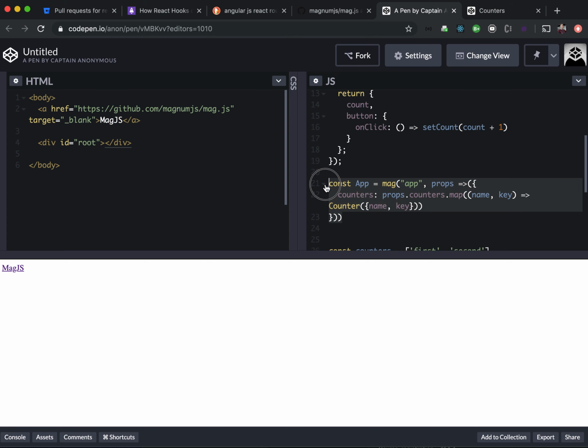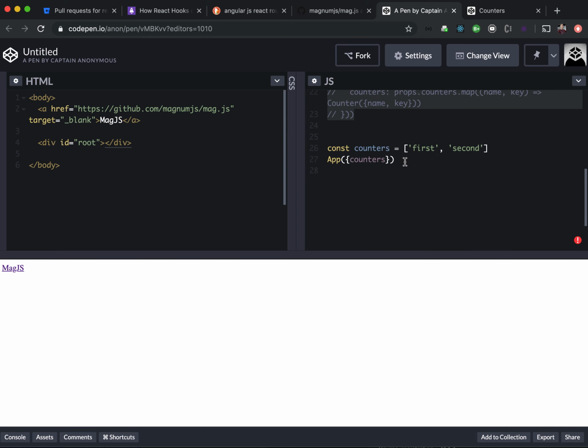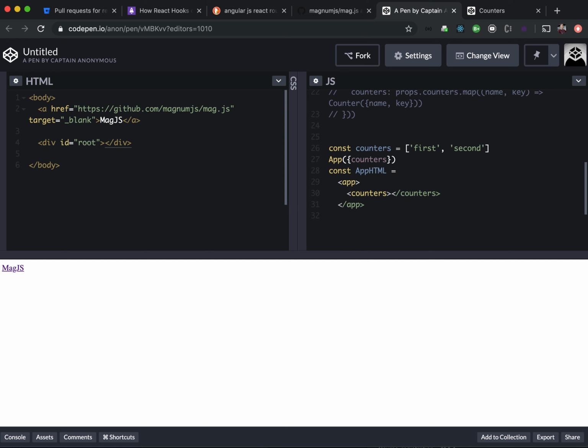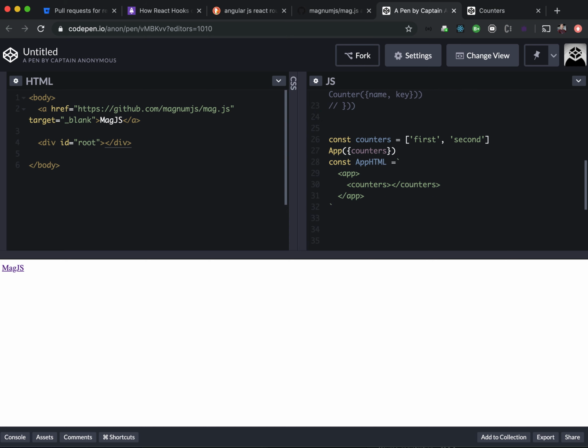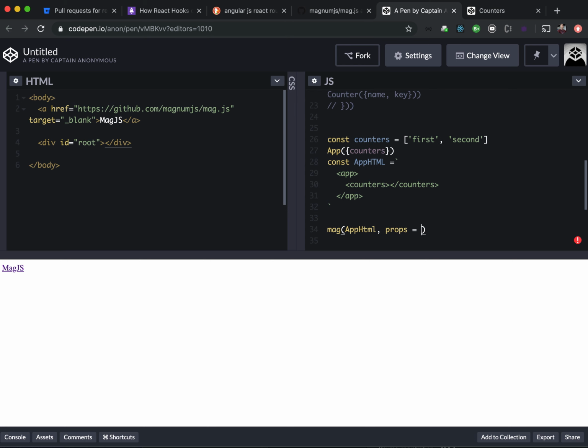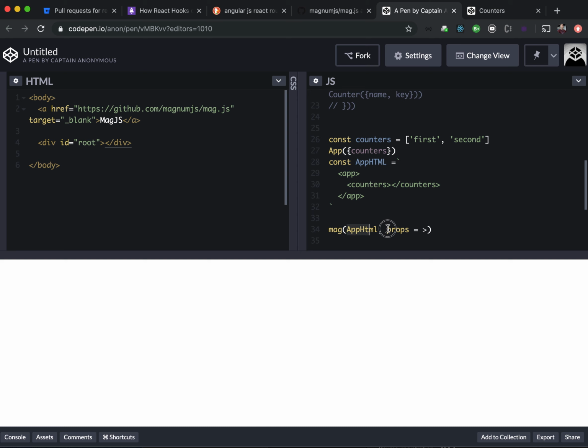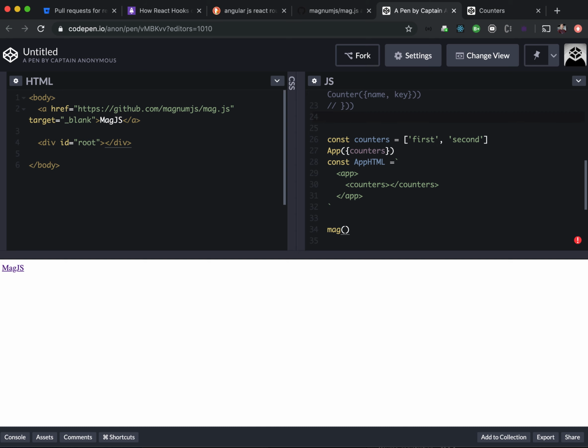We're going to comment this out as well. We're going to really start in a very simplistic way. So we have some sort of generic app. That's the HTML, right? So with this generic, we're going to call it app HTML. How do we get that into that root ID there, right? So with mag, you basically use the mag constructor for pretty much everything. But like you saw in the function definition, you put the HTML here, and then you have your function props equal. When you attach the root, you're using the same mechanism, just in a slightly different way.